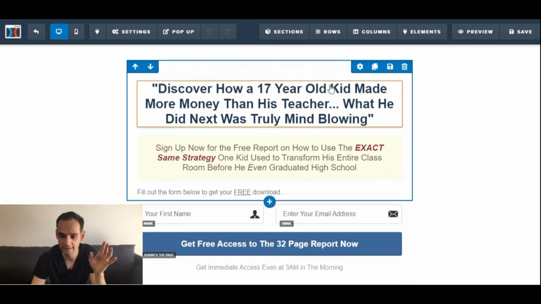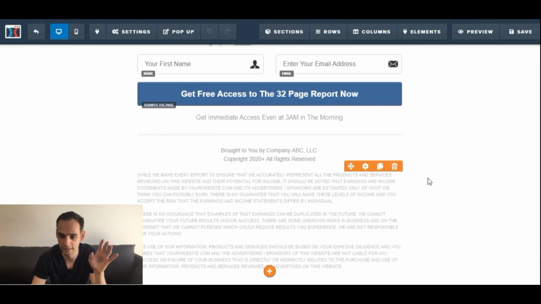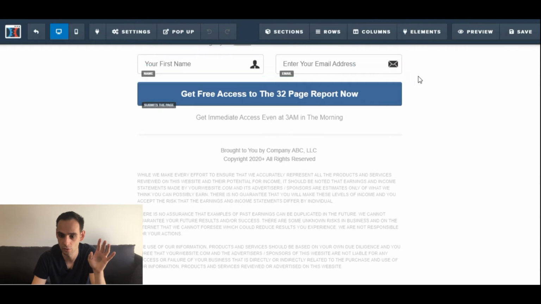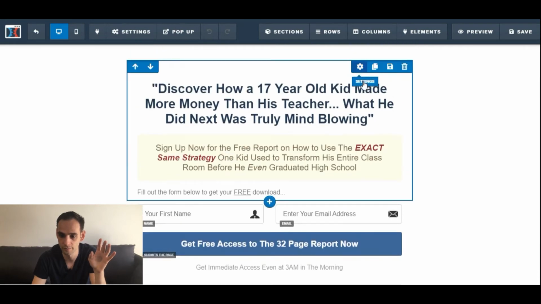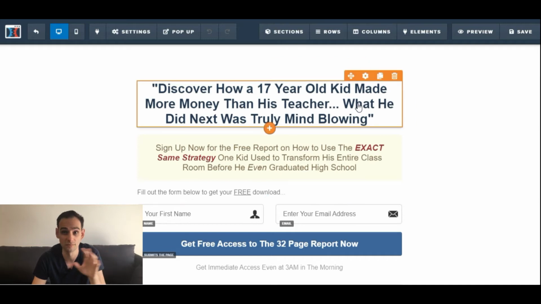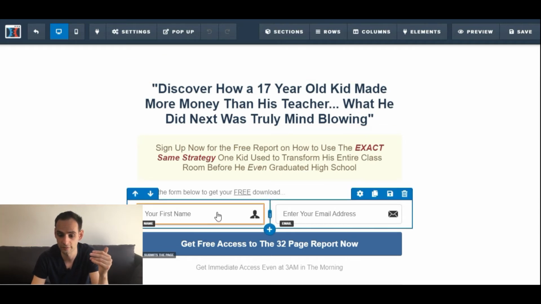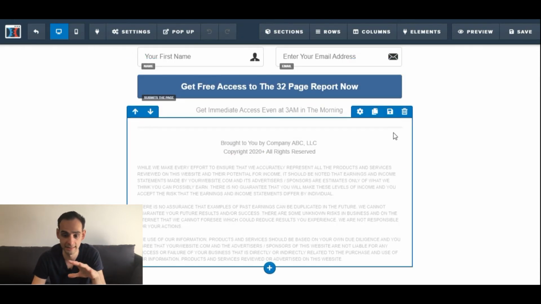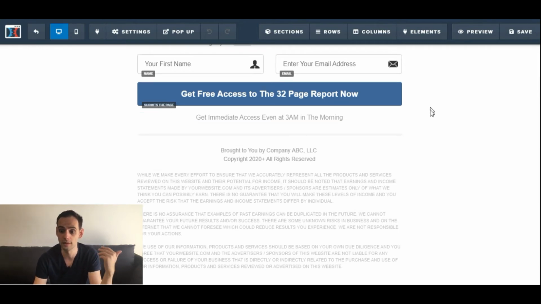As you can see, you have a bunch of things over here. Just to understand, here is the green section, which is the biggest one, the whole section is green. Then you have the blue ones, which are the smaller ones, and then you have orange ones, which are the smallest ones, like the text and all of that stuff. If you don't want something over here, you can just delete it and get rid of it. That's what I like about Clickfunnels. It's literally a click and drop thing. You don't have to be tech savvy to create very wonderful funnels.